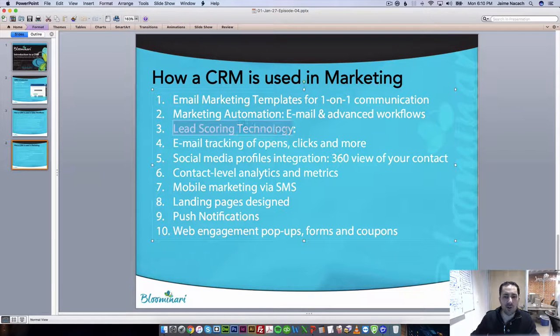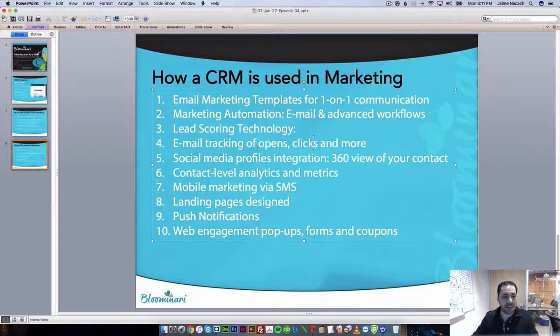Then lead scoring, we've already just spoken about lead scoring actually through sales, and I showed you that number. So that's something that can be automated in terms of marketing based on the emails that you send. When you send out an email, there could be links. When those links are clicked and takes people to your business website, you can track all of the web activity. And that leads me to the next point, email tracking of opens, clicks, and other related stuff in terms of tracking how people are opening and interacting with your emails.